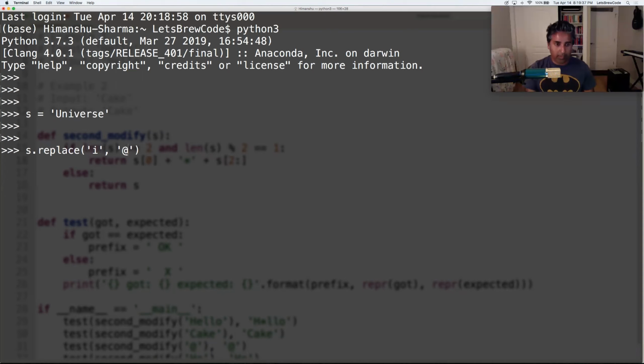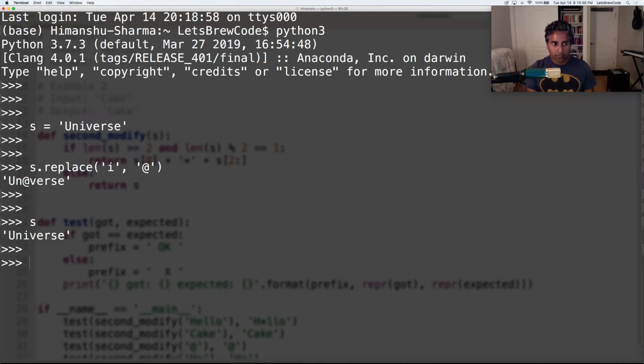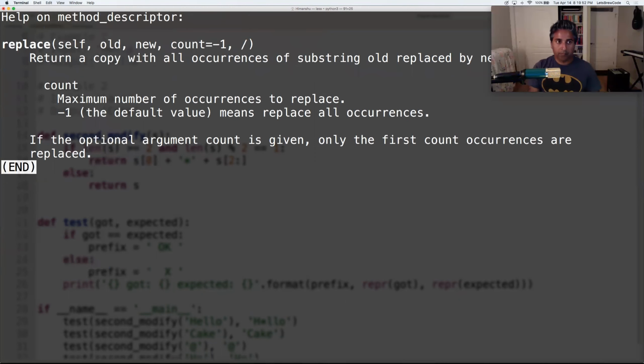So we get this, it's a new string. s remains the same. s does not change. So what if we want to do an in place update? Let's quickly look at the docs for replace. Replace basically returns a copy with all the occurrences of the substring old replaced by the new. That's what replace is.